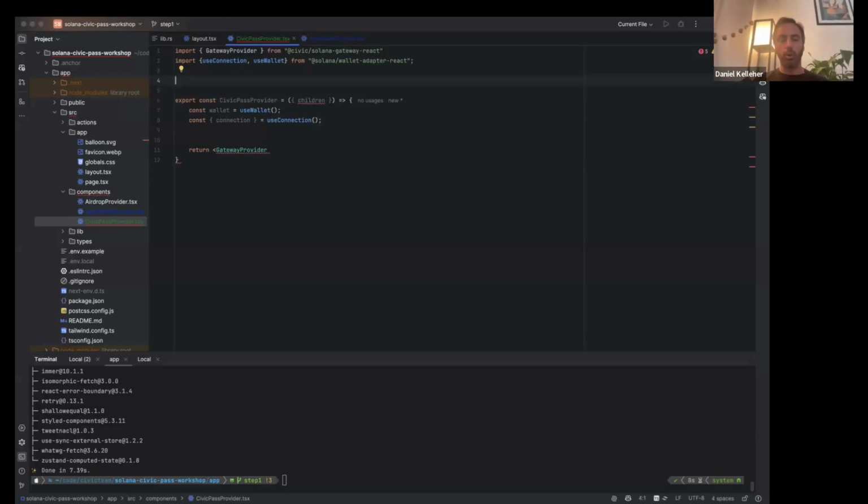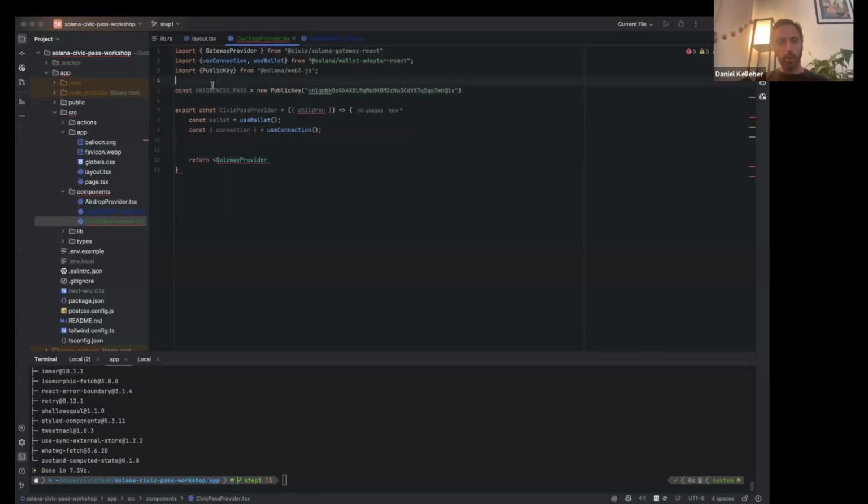And this string is available if you go through our onboarding process in the documentation. If you click through to get the particular pass type, this will be a public pass. If you recall, Titus mentioned the difference between a public pass and a private pass. This is a public one that anyone can use. It's not custom to your particular app. Okay, so these go in here, not uniqueness pass. This one's called Gatekeeper Network. There we go. And then, because we're going to be testing on DevNet, we're going to put in cluster equals DevNet in here.